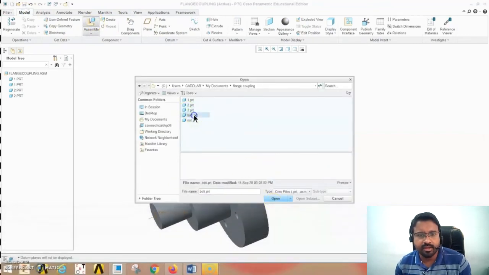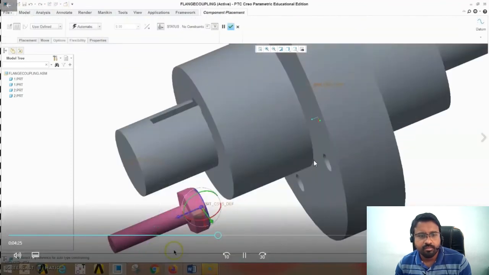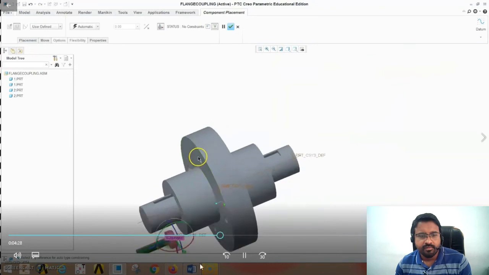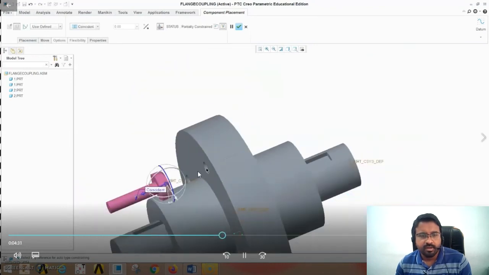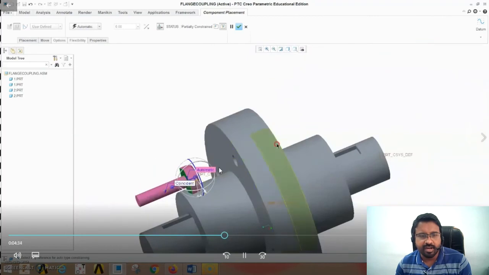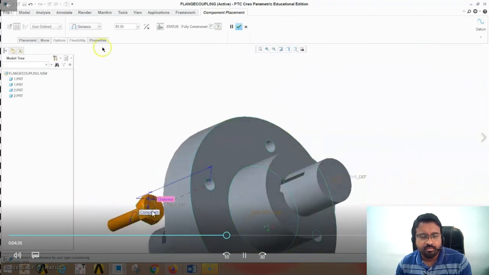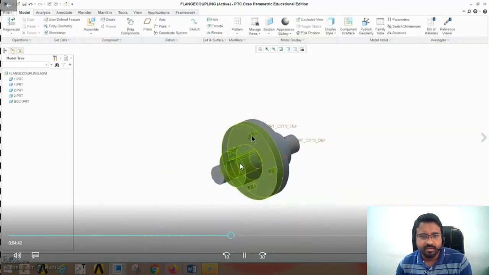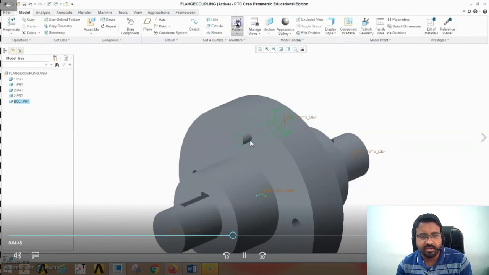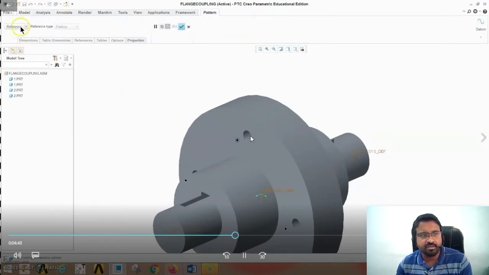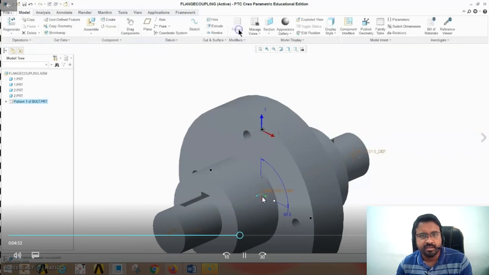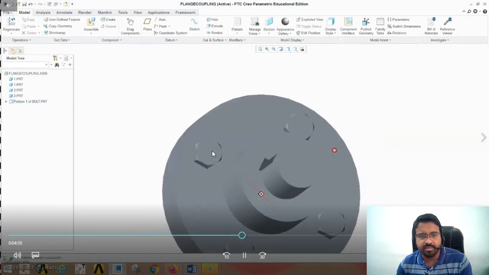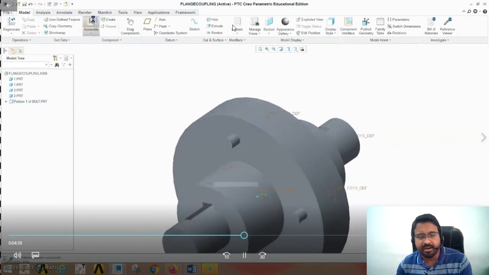So now we can take the other parts. Bolt, we give the nature of contact between the bolt and this flange, and it is inserted properly by coinciding the cylindrical surface with the hole surface. You should choose the reference as axis. You can make a pattern so that this same thing is repeated. Reference as axis, pattern. So this will be repeated for all the 4 holes.